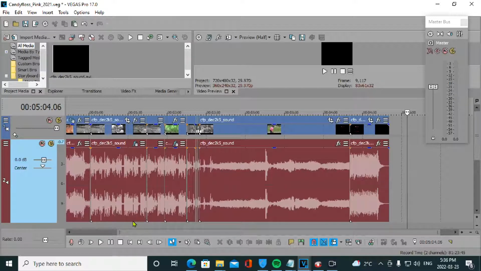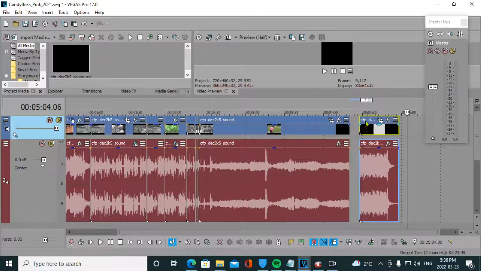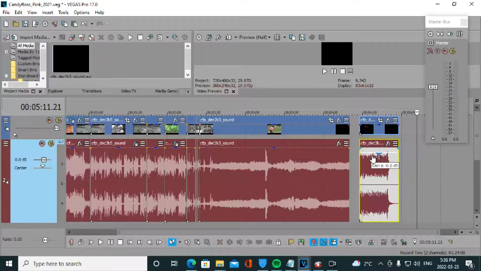There are a few different ways to adjust the volume. I can go over here to the left and up scroll and down scroll to adjust the volume of the whole track. Down scroll, up scroll, but that's the whole track. Or I can go to a single clip. Reach my hand at the top, put the cursor there, the little hand appears. Left click, hold, drag down if it's too loud. I can't make it any louder. I can make it quieter though. Okay, I'm going to put this back.